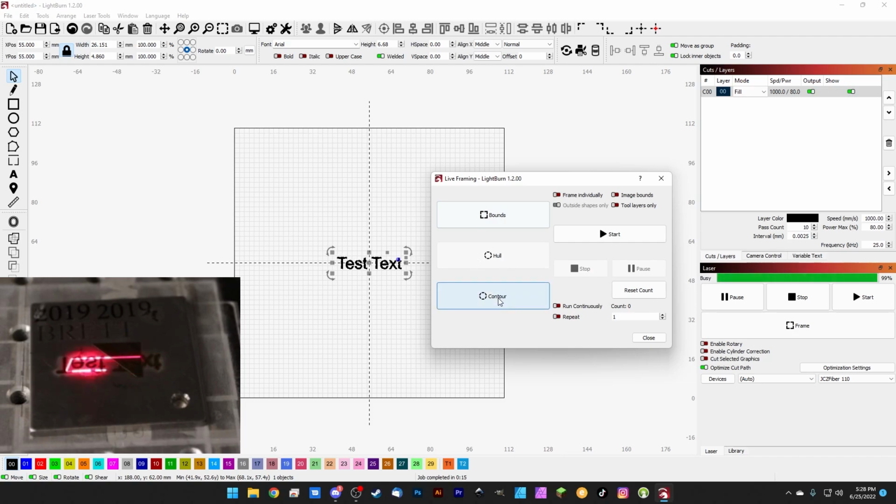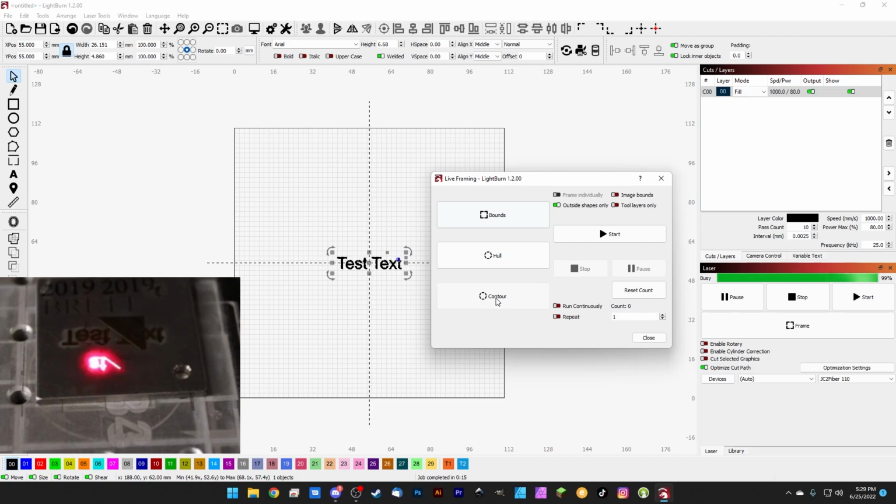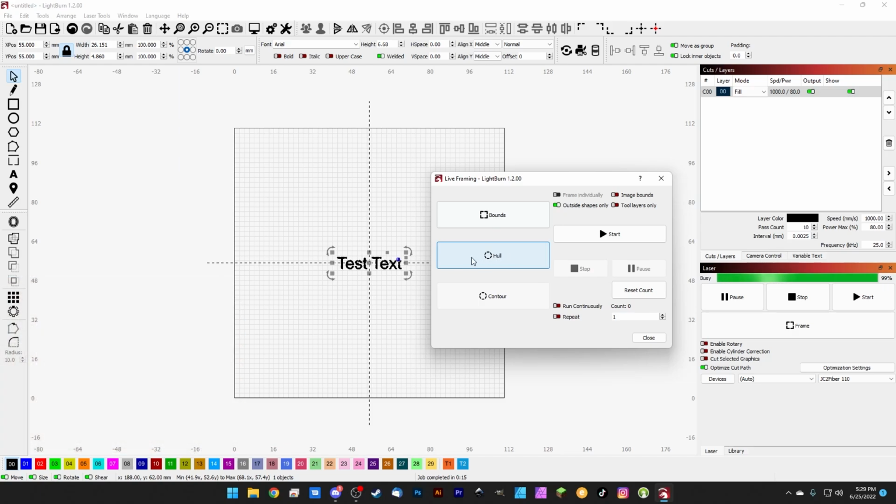So let's take a look at contour. Contour is actually going to give us an outline of the individual shapes. So we can see all of the shape paths that all of the objects on screen are comprised of. Contour is great when you need to know exactly what is going exactly where. It's easy enough to use with small bits of text like this, but when you have big complicated graphics on the screen, it can be a little more difficult to trace that red laser with your eyes. It's fast, but it's just not fast enough to do really, really complicated stuff and actually be able to get any usable information out of it. And that's where hull can really come in handy.